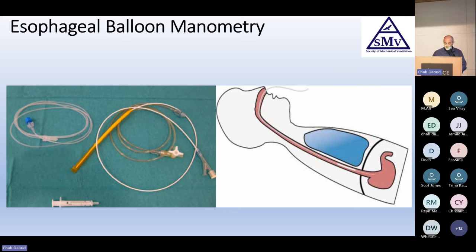So we try to use it. We don't use it, of course, in every patient, but we try to use it, and I'll tell you why. I'm sure you all know that. Again, that's an esophageal manometry from the 70s. This is where the white thing was supposed to sit in the lower third of the esophagus. Some balloons come with a gastric balloon and esophageal port. I think the one in the US only comes with the esophageal part. So it's supposed to sit behind the heart in the lower third of the chest.